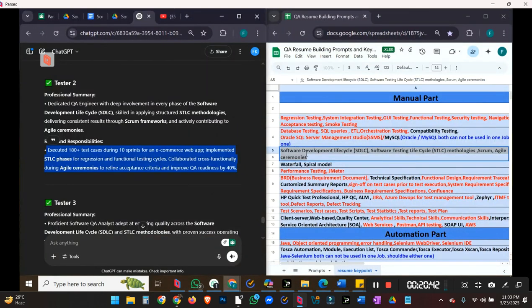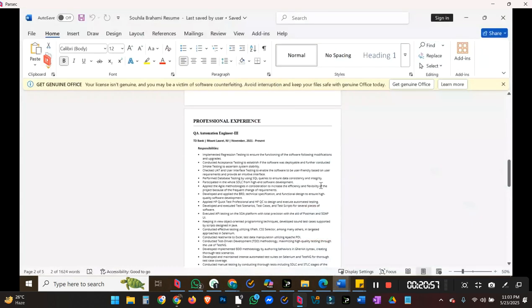So once we are done making bullet points using all these keywords mentioned over here, we can now select and organize all the bullet points accordingly, like this resume. And once we are done, then we will come to the next part, that will be scanning the AI. We will see that in the next video.